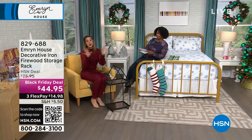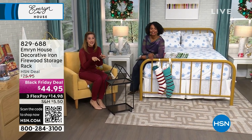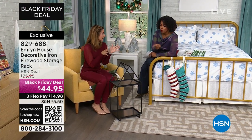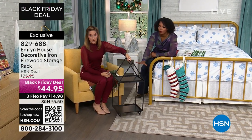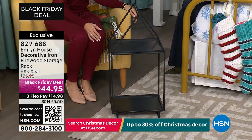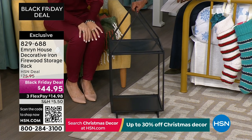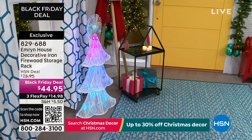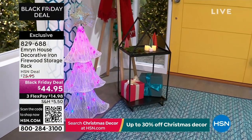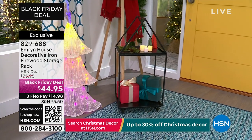Yes. I want to tell you, I have all of this in my house right now. And I just love it. This is something that we call a firewood storage rack. But it doesn't have to be just for firewood. When you take a look at this, this is iron. It's made for indoor and outdoor. This thing is sturdy, sturdy, sturdy. And I went to read the reviews. We've only had it on once for a couple minutes. And one of the reviews said, I know it's for firewood, but I'm using it by my front door for boots. She said the bottom one's great for her taller boots.